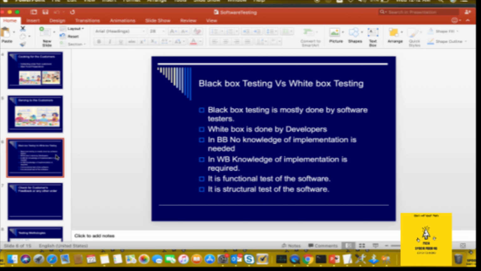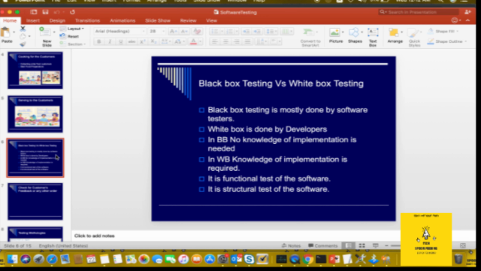It means they have no need of knowing how the product is developed. They should know how to use the product, that means how to test the product. They should have the customer requirement, to check whether the product matches the customer requirement or not, that's it. Here in our example, the product is a biryani, so obviously the purpose of biryani is eating. If that guy knows how to taste the biryani, that's it, he is eligible to test that product.